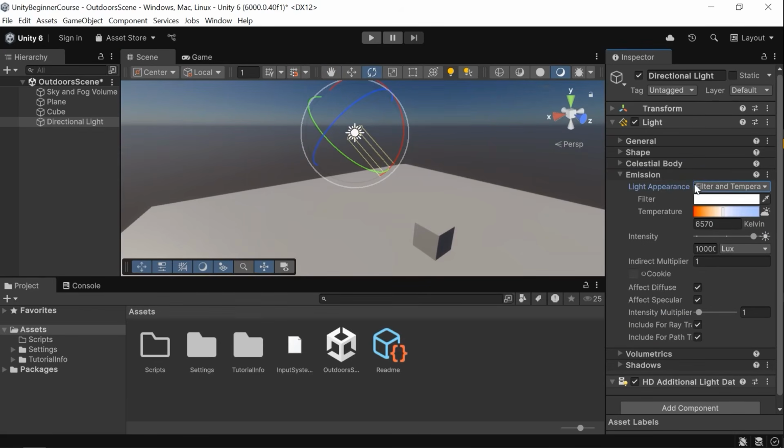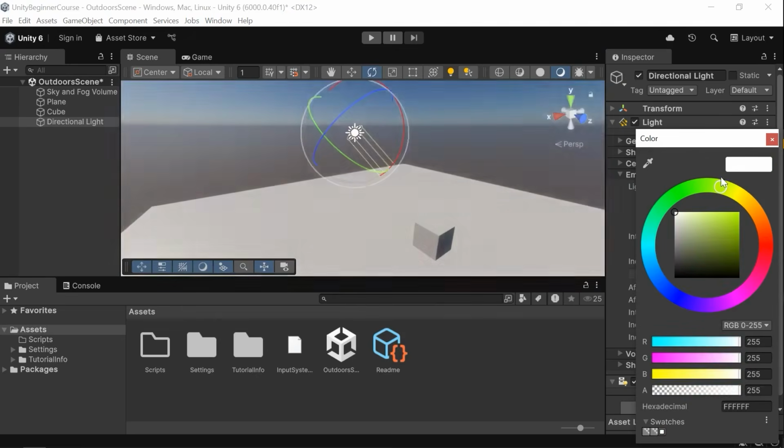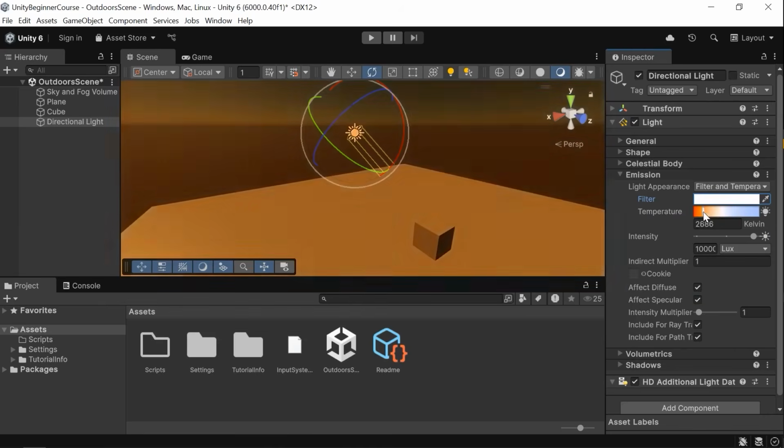Here we have two methods to change the color of the light: using the color directly, or filter and temperature. For example, in the filter you can change the filter of the light, and actually we're changing the color, or you can use the temperature. For example, a cooler color or warmer color.